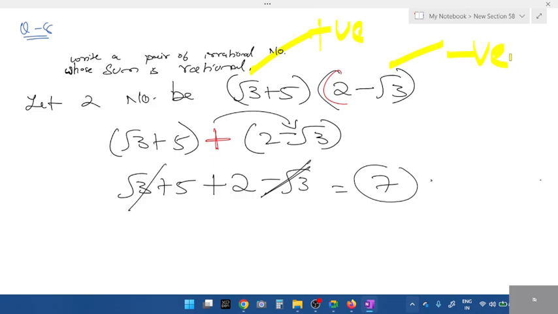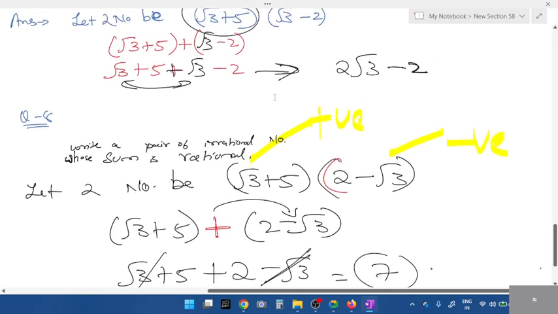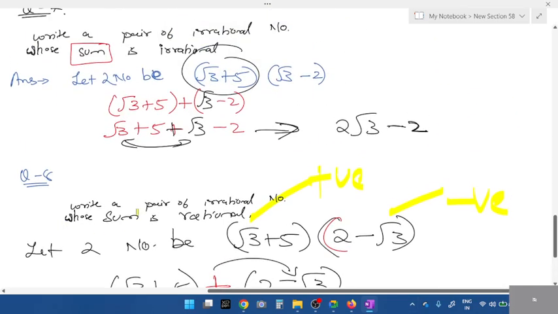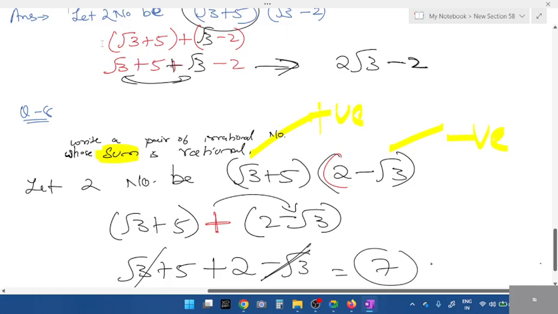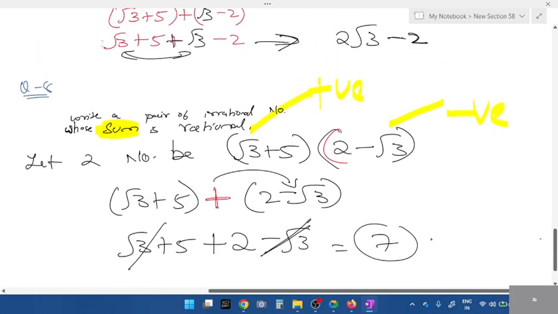So both the questions, what was the question given today? We need to add or subtract both the questions. Was it addition or subtraction? Addition. Completed. So there are 6 more questions. You'll have 2 subtraction questions, 2 division questions, 2 multiplication. We'll do it tomorrow.